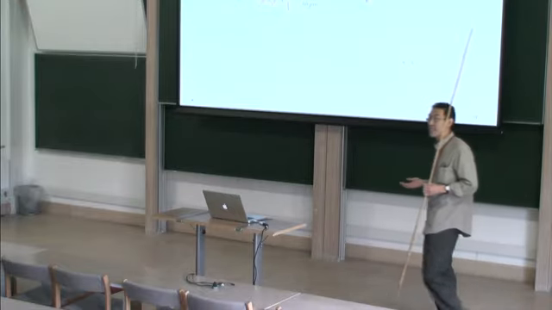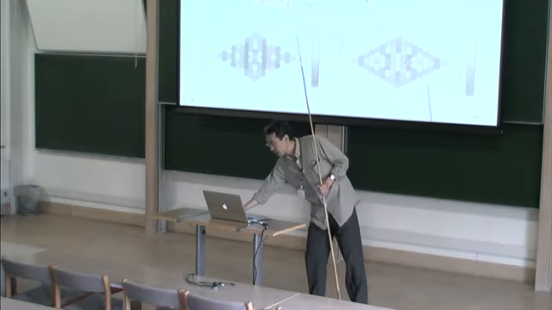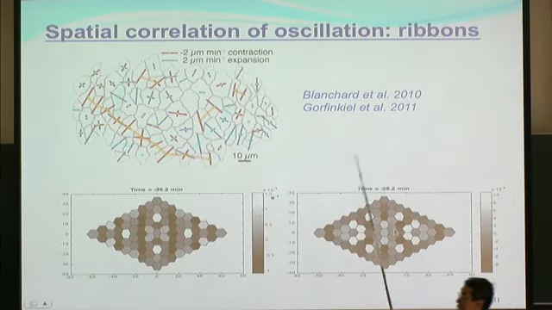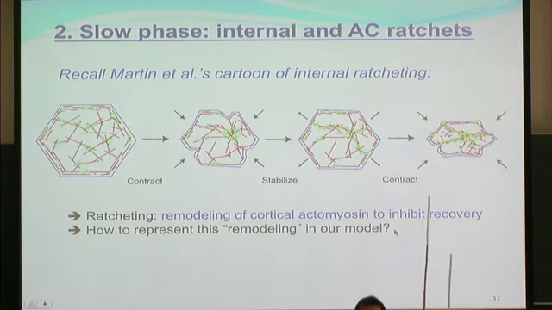Okay, so we do see the ribbons as well. They are very transient. They come and go as in experiments. Although our geometry is simple, so you can identify this string of cells that are contracting at the same time. If you started with a more randomized initial condition, this pattern would look more realistic, not really in a straight line.